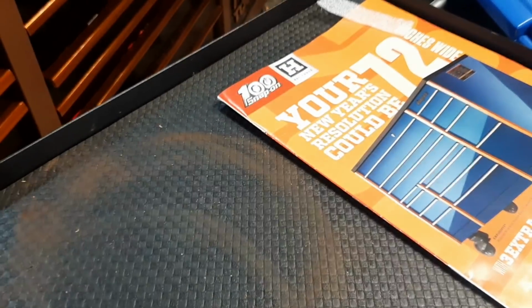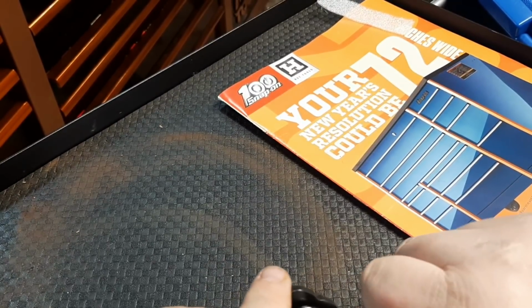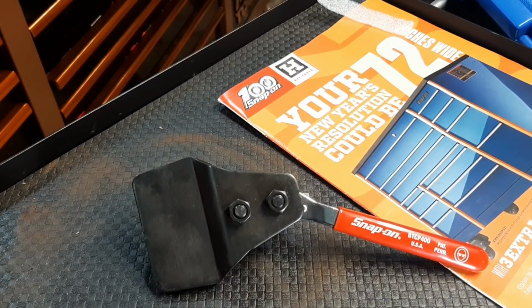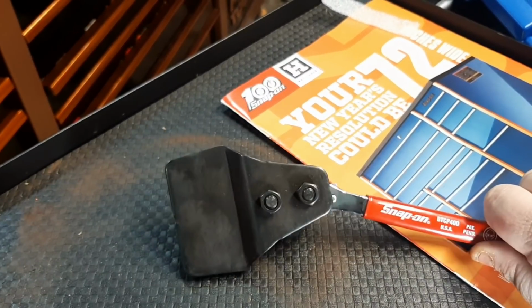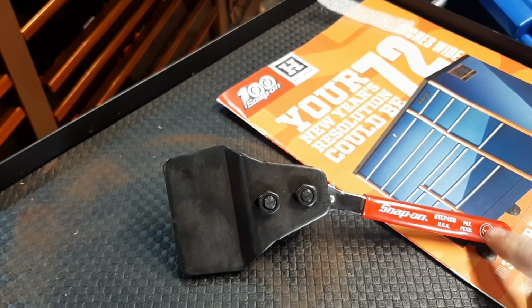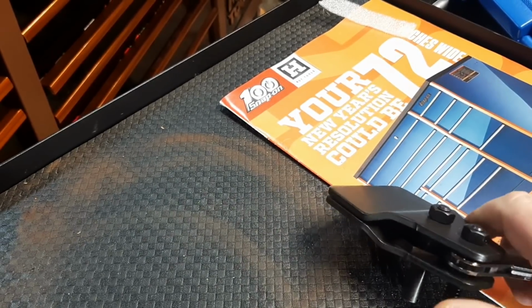So that was that. So the first thing that I picked up was actually not a new tool, and this has been out for a while. But he had this on trade. A guy had traded in. And I will say that some people that have these have told me they don't work that good. However, I have used this on certain situations on some smaller import cars where I like this brake spreader. It is a little bit wonky.